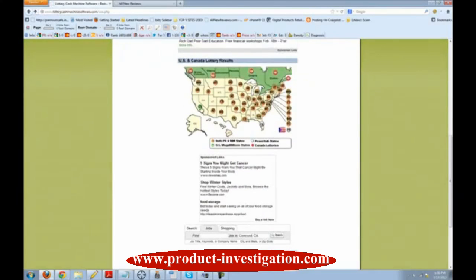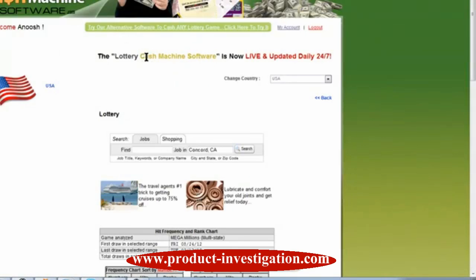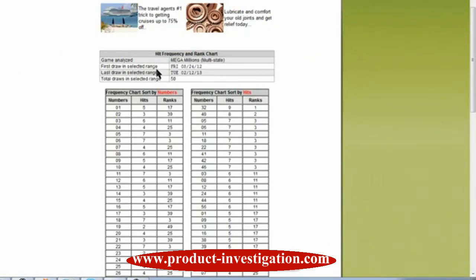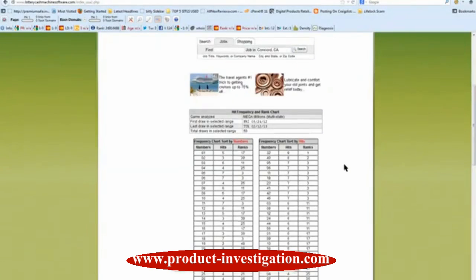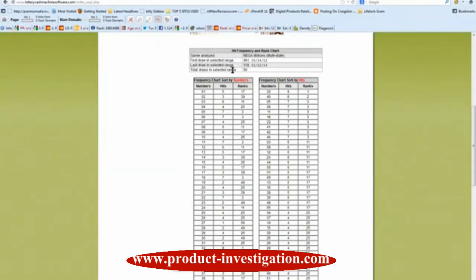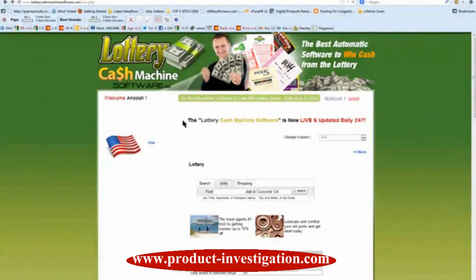Okay, oops. Go back into California. Now, odds calculator and the frequency chart. So the frequency chart, this is all lottery numbers that tell you what numbers and how many times the numbers were hit. Okay, so basically all the numbers that were hit, how many times they were hit, and so this will give you a nice visual breakdown of what numbers you might want to bet on based on what's been hit in the past. So there you go. That's the frequency chart.